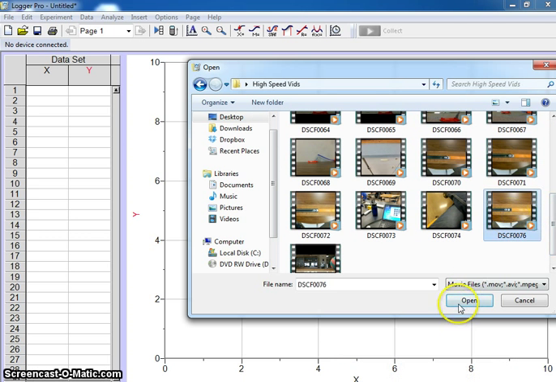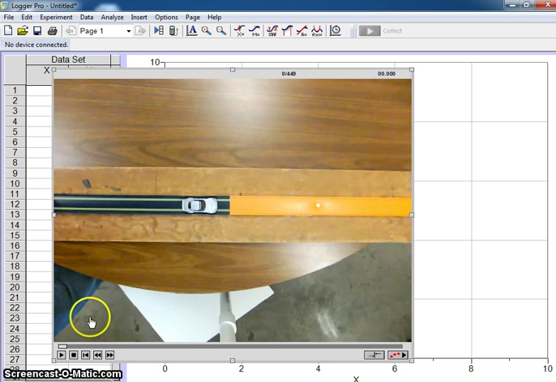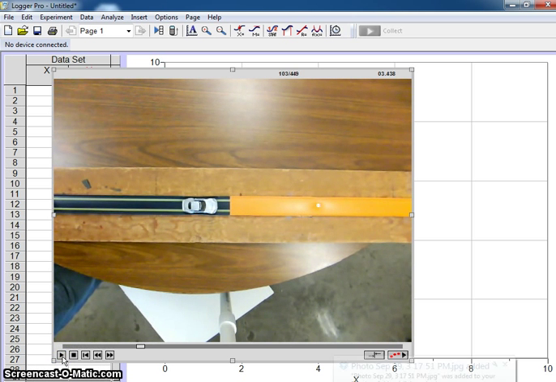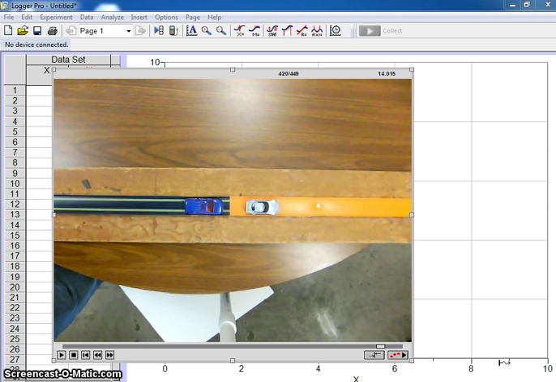And so here's our file, and it's a high-speed video taken with a camera that is at, I believe, 80 frames a second. So we can go ahead and do a quick little play of this video to show what it is looking at. And so you can see that the two cars collided, and eventually friction slows both cars down. So that would be one of the points that you need to talk about.